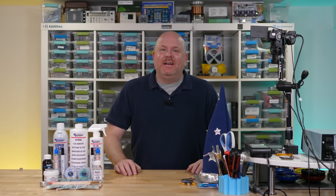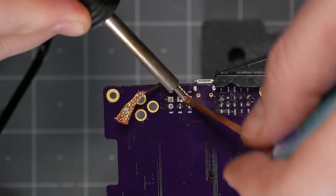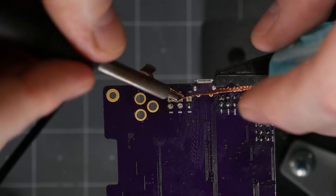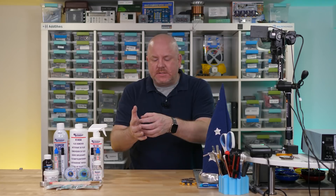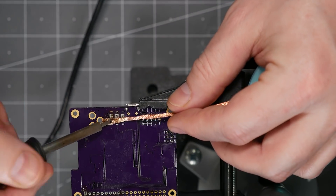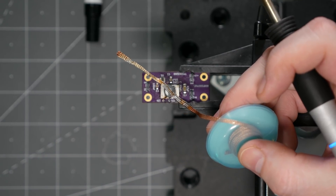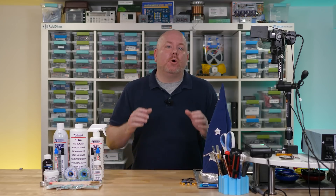Let's go on to the next tip. Believe it or not, sometimes to remove solder, you have to first add more solder. If the desoldering braid doesn't seem to be pulling out any more solder, then it is time to add some more to the original joint. The flux from the new solder helps clean contaminants, but more importantly, there is more surface area for the molten solder to start the wicking action into the braid. The whole process is heat drawing liquid solder into a huge heat sink. So if that process stops, removing the solder can fail. Sometimes putting a small drop of solder on the iron and then touching the wick helps transfer heat to the braid, which does a better job of drawing solder from the joint. Also, desoldering braid is a consumable and good braid can get consumed very quickly. If you feel like you're going through it too fast, either try a slightly wider width, or realize you are probably using it correctly.